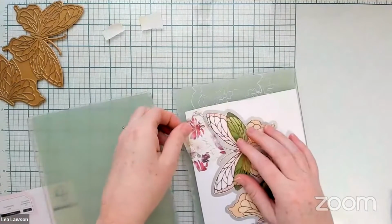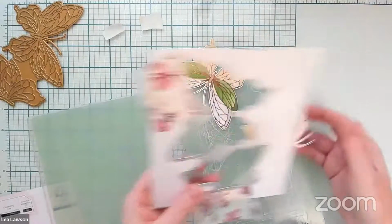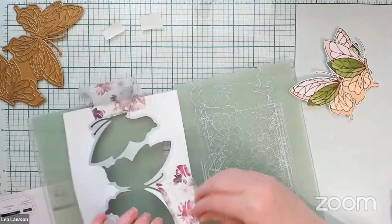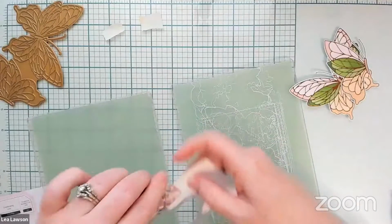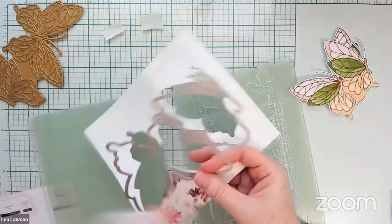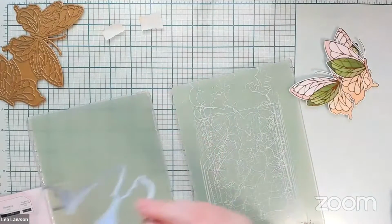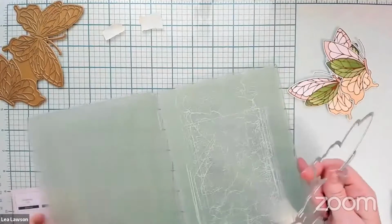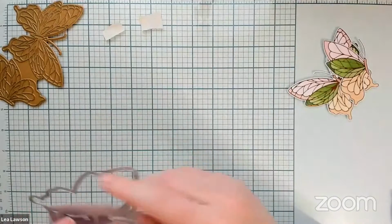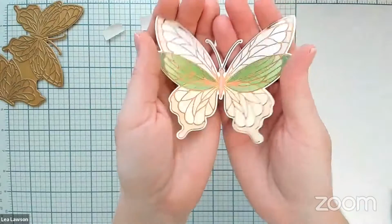All right. These popped out here. And there we have our big, beautiful butterflies. Now I'm just going to maybe get the die. I don't really care if it tears the paper. I've already used this tape for holding down stencils, so okay. So let me clear these out of the way, and then let's just take a closer look at how beautiful these butterflies are now that they're cut out. They've got that nice thin edge around them, and they just look stunning.